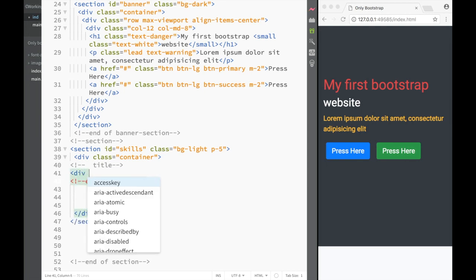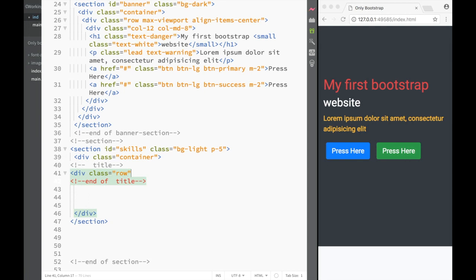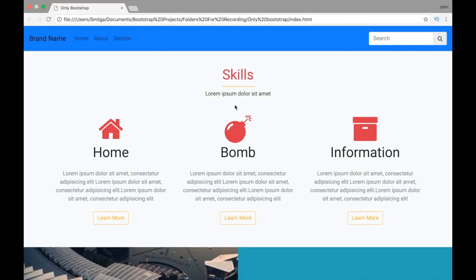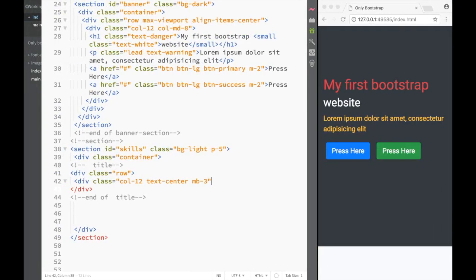So we're going to say div, and over here, we're going to say class, and over here, we're going to say that this is going to be a row, and we're going to close this one out, and over here, we're going to be div class. This is going to be column 12, meaning that it's all the time going to span all across the screen, right? We're going to say this is text center, and this is going to have a margin bottom 3, right? But remember, this is going to be for the whole div, right? So all our 3 elements over here, this is what I'm creating over here, this margin. This is what that margin bottom 3 means, right? For the whole thing. So over here, we're going to close it out.